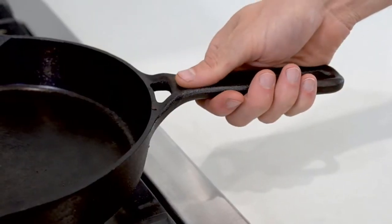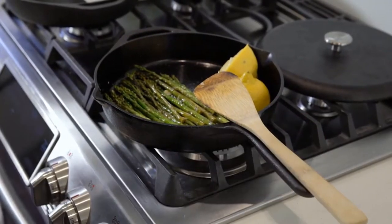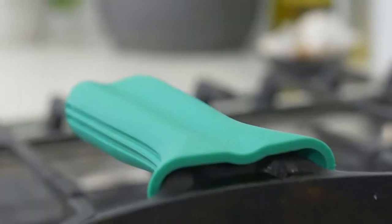The long ergonomic handle utilizes thinner connection points to keep your hands burn-free and even doubles as a utensil holder. Caring for your skillet is simple with our line of accessories, like the chainmail scrubber and the silicone handle cover.